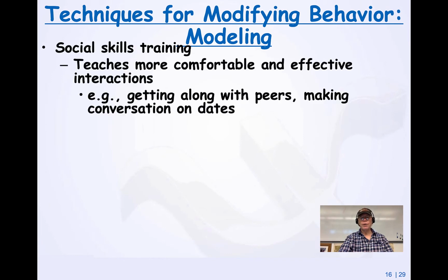Social skills training, teaching people to be more comfortable. Gradually, you don't want to throw somebody to the lions, so to speak. You don't want to put them out there. You would want that to be gradual: getting along with peers, making conversation on dates. There's actually ways that you can learn all of these things.